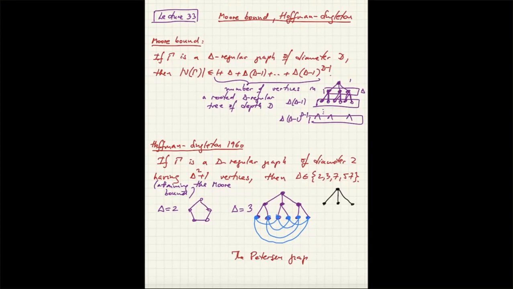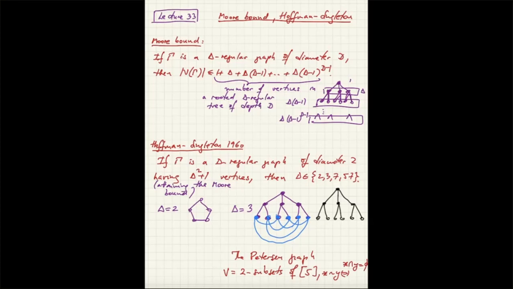The vertices can be called two-element subsets of a set with five elements. Two of them are adjacent, X is adjacent to Y, if and only if X and Y are disjoint. So with that in mind, we can try to draw the picture of the Petersen graph from a vertex.